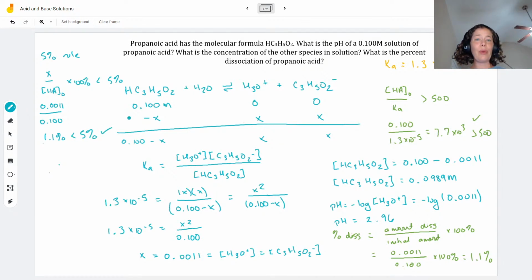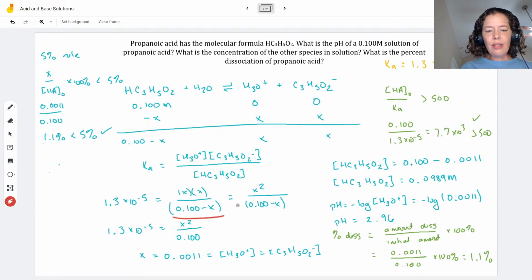Now, the other thing I will say is you can go back to this original equation right here, or maybe I'd say this one right here, and you can use the quadratic equation to actually solve for x, and then there is no error in that value of x. Now, I have not actually done that calculation, so I cannot tell you what it is. I checked my approximation, so I just went with it. But you can always use the quadratic equation. All it means is you're just going to have to do more algebra here.